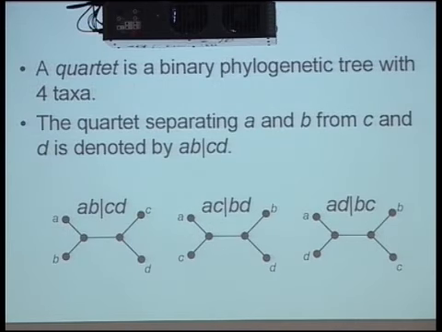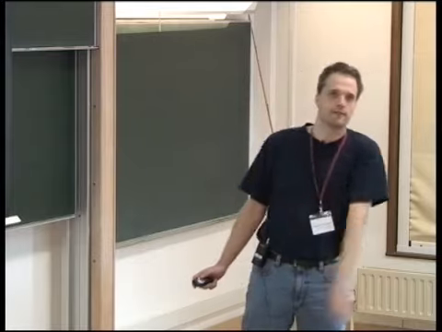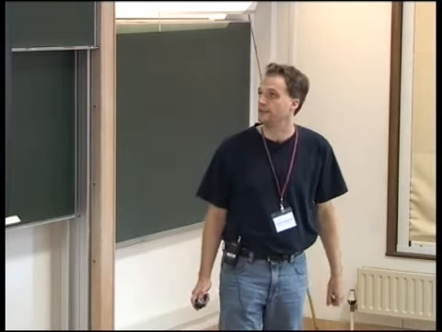So finally, I have to say what a quartet is. Of course, that is just a binary tree on exactly 4 taxa. So if we fix 4 taxa, then there are 3 possible quartets. And usually we write A, B versus C, D with this vertical line to talk about such a quartet. Why are quartets of interest? They are basically the smallest bit of information for unrooted phylogenetic trees. So if you have only 3 taxa, then there is only 1 tree topology and you have no information. And if you have 4 taxa, it's the first case where you have different situations.